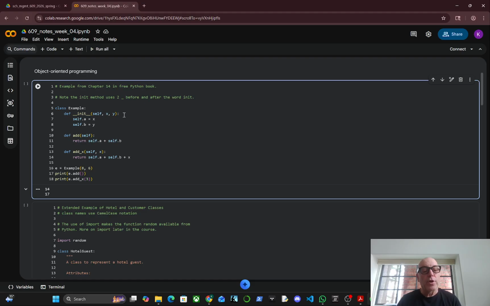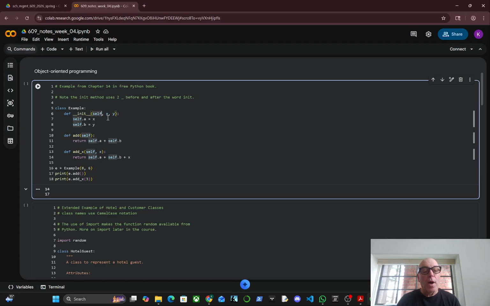The inputs to that function here are similar to what we've seen for inputs to a function. You'd have to give it an x and a y, but the self thing is special. Self just means the variable can access itself. It almost seems like that's redundant and you wouldn't need it, but you do. So that is the variable itself that you're about to create. And so in a sense, it only has 2 real arguments to the function, right? The x and y are new information. They're arguments when we call the init function. The self we include here in the definition of the function just to say we can access ourselves.